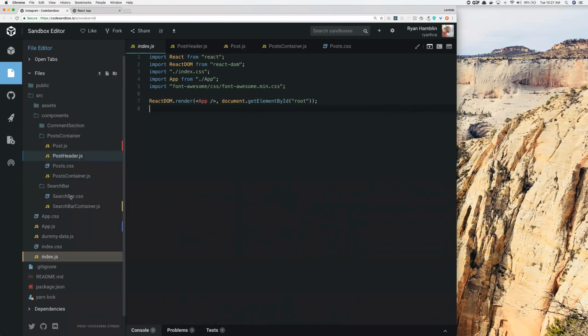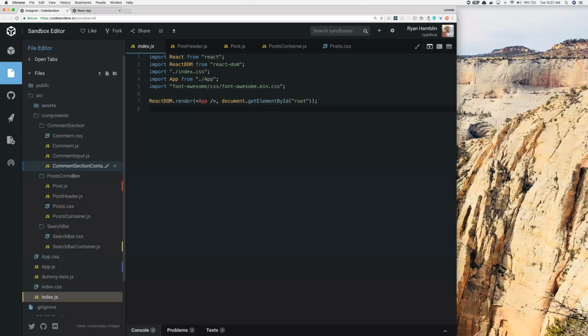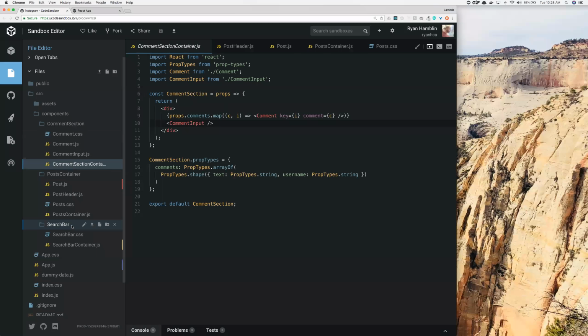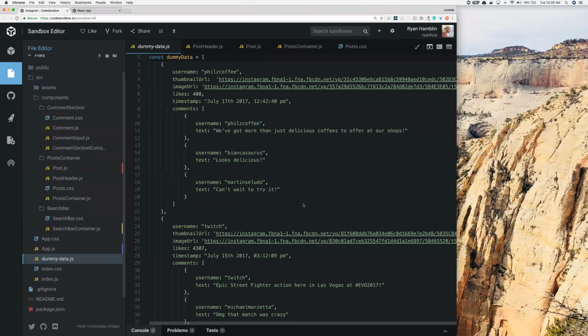Okay. All right, let's shift gears and talk about the comment section, because this is where things are going to get a little bit tricky. Eventually I'm going to have this input field that needs to accept some data, store that data in local memory somewhere, and then push that data into our comments array. Let's look at our data and how it's been given to us, because that's a very good place to start. Today we're going to be getting into the component lifecycle, so we're going to show you some tricks of how to use the component lifecycle to potentially store this data in a more permanent spot. We'll show you what I mean by that.